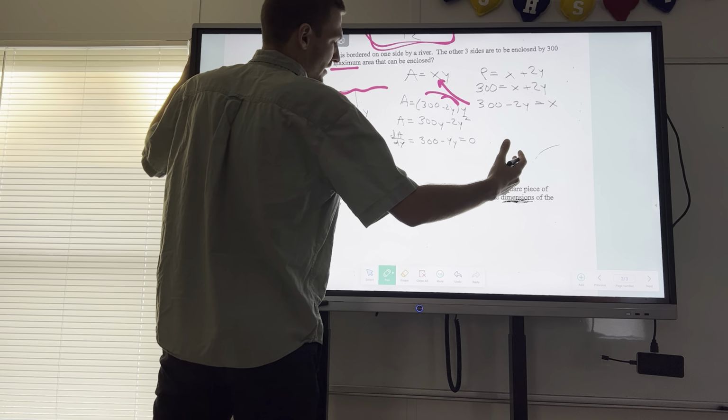Okay, let's go a little bit more difficult. Again, we did do this at the very, very first day, but that was when we were first learning it. We probably don't remember too much. An open rectangular box is made by cutting 4 congruent squares from the corners of a piece of cardboard and folding the sides up. That is what we did. We took a square, we chopped some squares out of the corner, we folded them up, and then we said, what's our volume? How do we find the maximum volume?